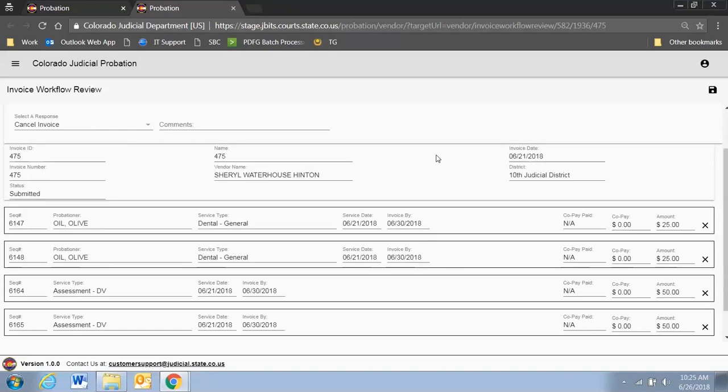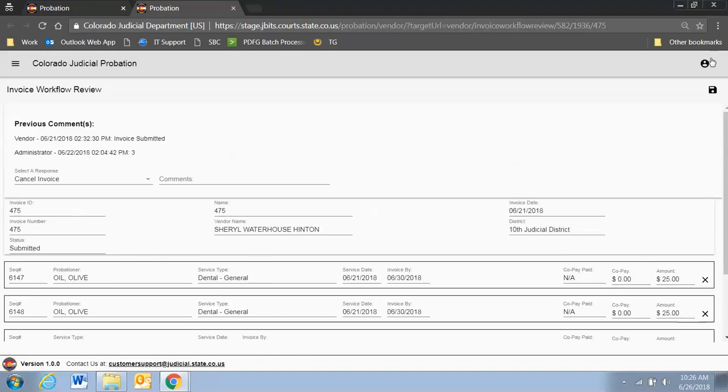So even if the invoice is canceled, you can always create a new invoice and then add them to another one. That's good for, let's say you're trying to keep these vouchers separated by groups or categories, and there's a mess up at some point. You can just cancel the invoice and then reattach all the vouchers to a new invoice that you create. So I'm going to click save.